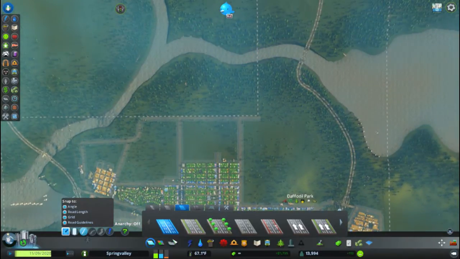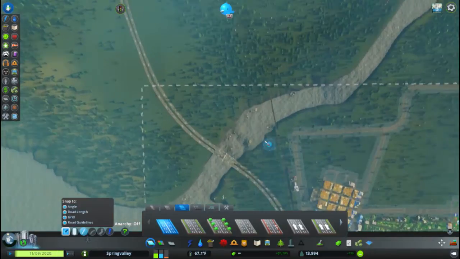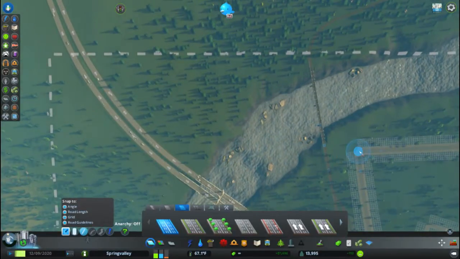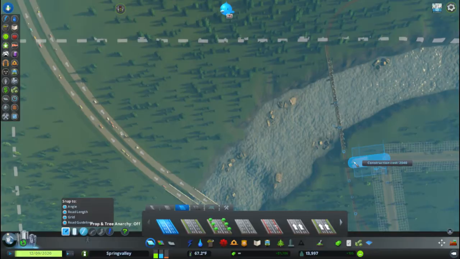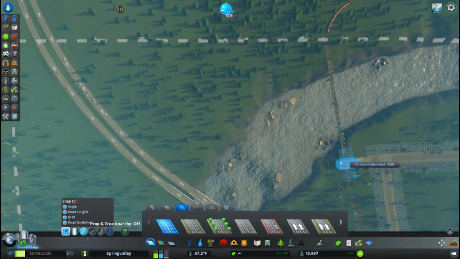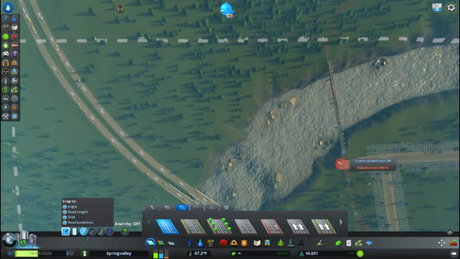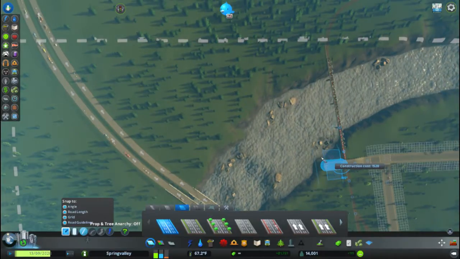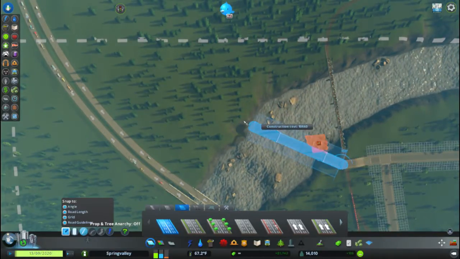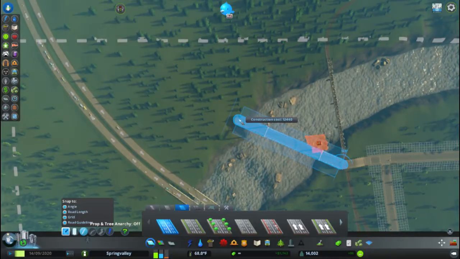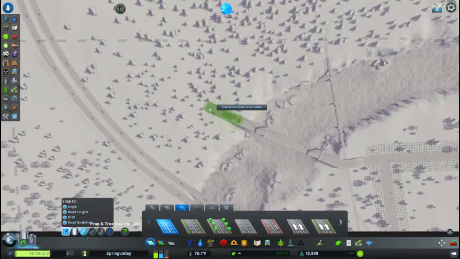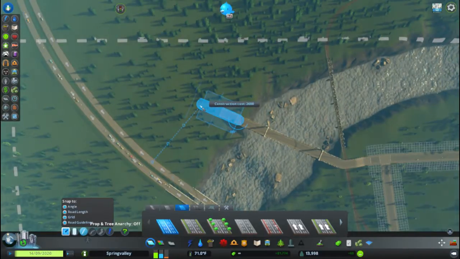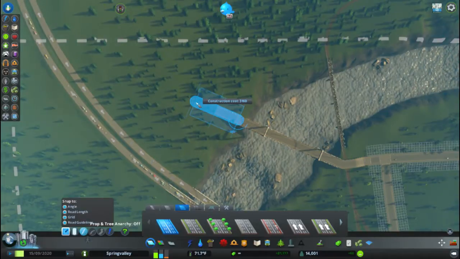Alright, now that that is in, I think it looks pretty good. Other people might not. I do want to get across this river because I think I might put another industrial area over here. Although I know I did say I was going to put in the commercial area, if we go across the river at this height, it'll be easy, and we'll pull in another one of my sneaky connections, and that really does help with the whole city. Let's get that connection in right now.